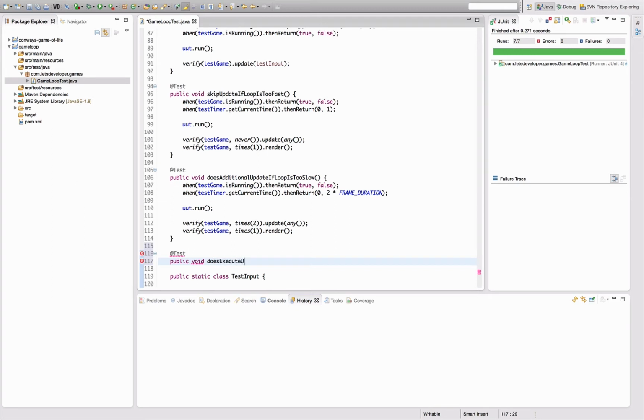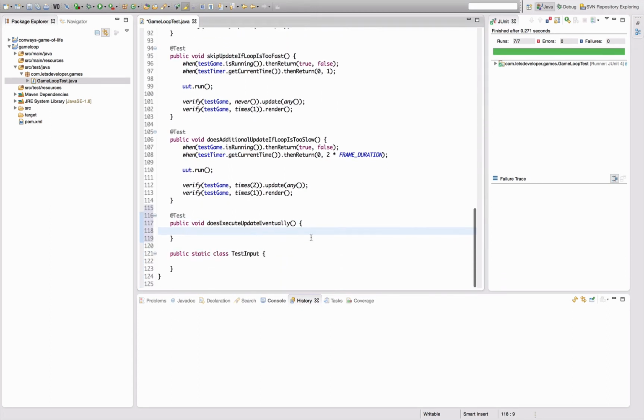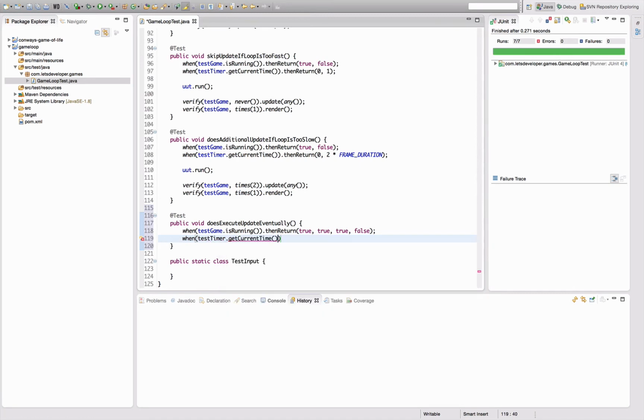Does it execute update eventually? Because currently my game loop might never call update. For example, when my test game returns is running false after, let's say, 4 times, then my timer returns the following times.